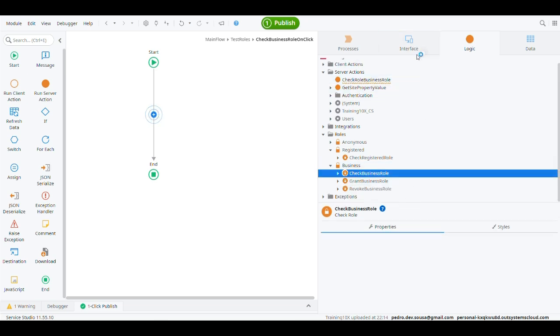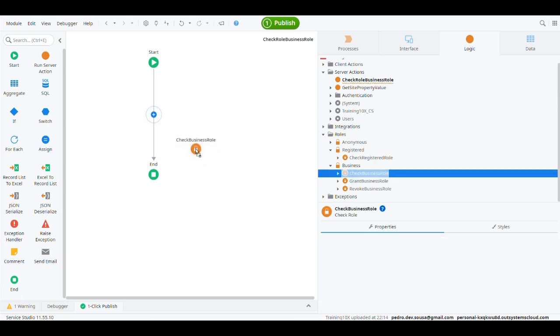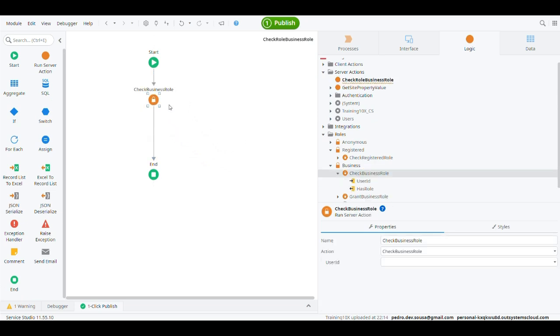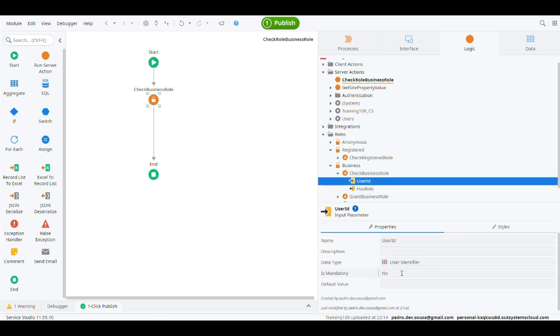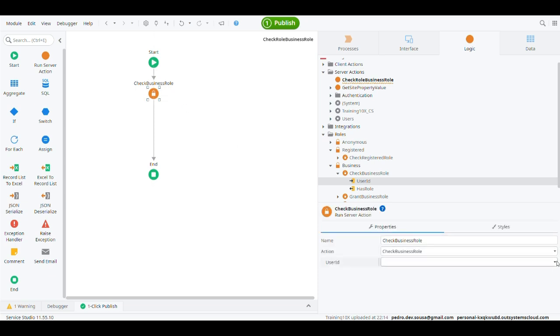So in order to do this, we're going to use the server action, and we're going to drag and drop the check business role. Per default, the user ID input parameter, its mandatory property is no. Okay, but we're going to add what we want.